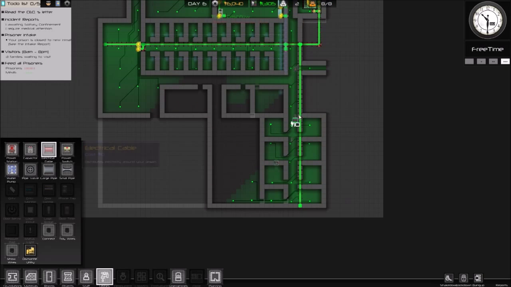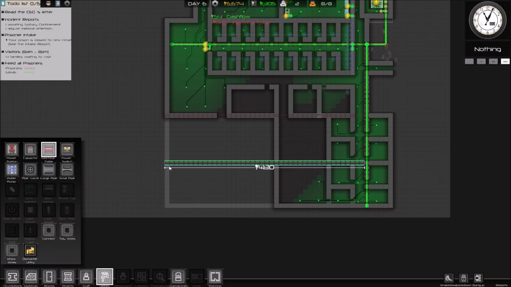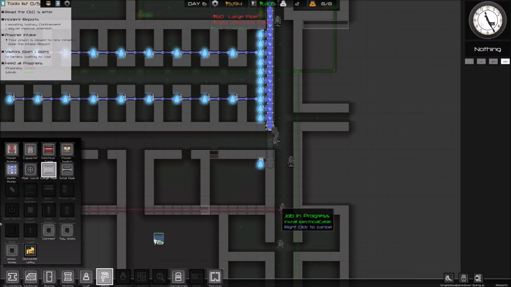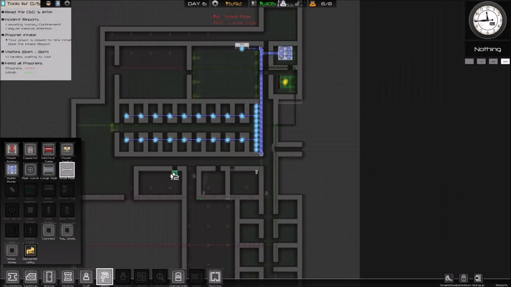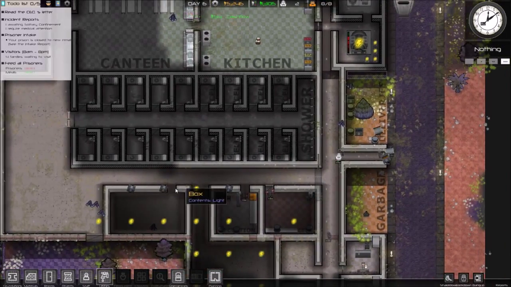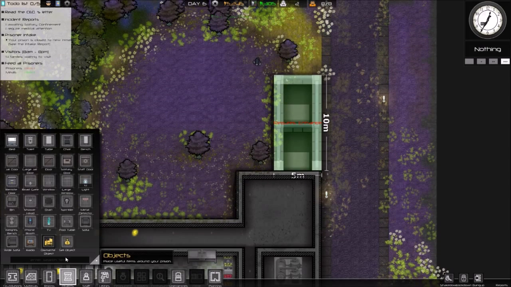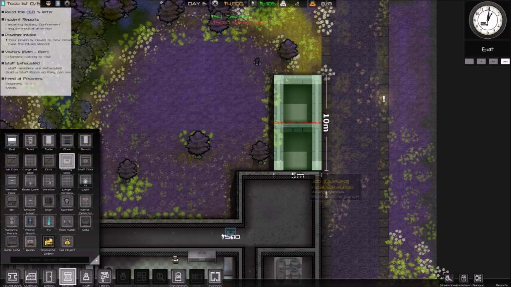Now, we do need more utilities. Let's see. We need electrical cables running this way. We'll add electrical cables running this way. We'll add water pipes coming down this hall here. Small pipe. There. Our utilities up and running. We need a storage room. Alright, now. This is going to be objects. I want a solitary door. And I want a solitary door.